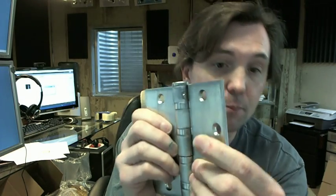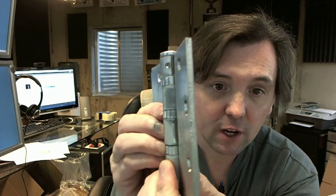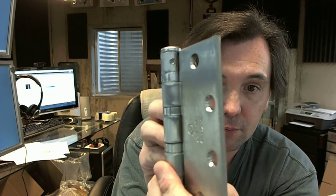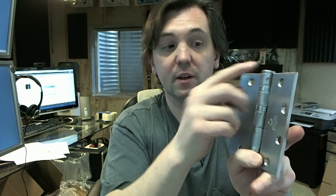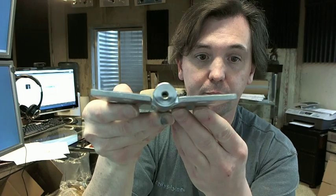It is NRP. As you can see here, there is a set screw, and that set screw is drilled and tapped into the knuckle. There is a slot or a groove cut into the pin so that when you tighten the set screw down, the pin cannot be removed out. Meaning you can't drive it out from the bottom.